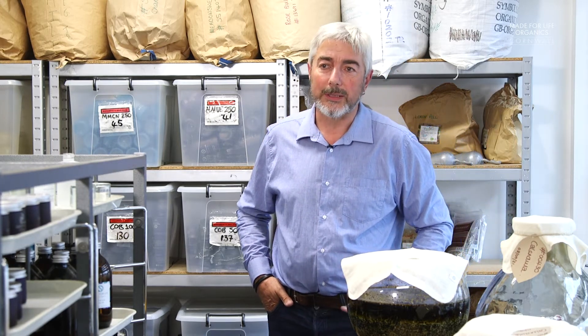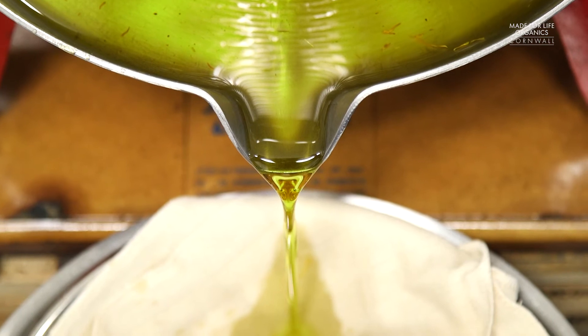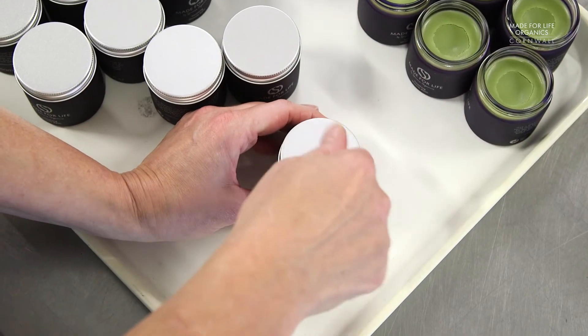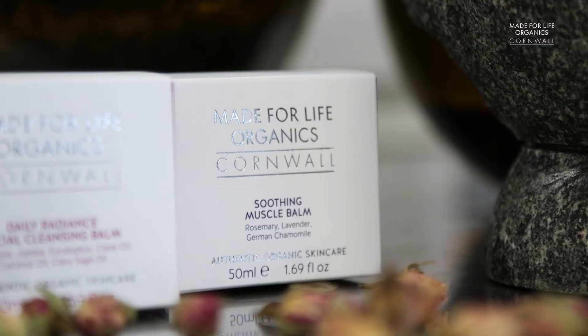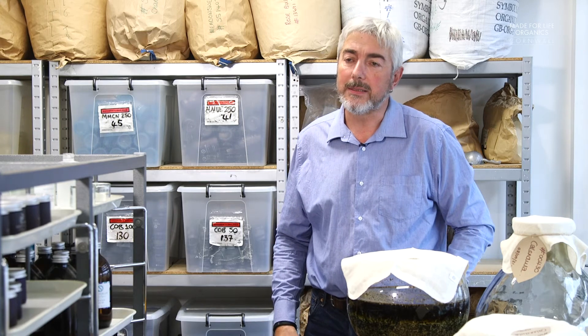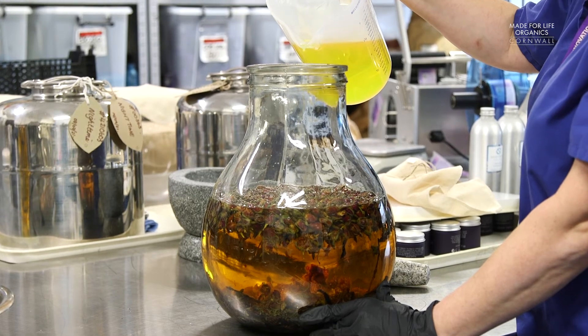We make all of the products by hand. This is an example of one of the macerations which we press and then blend to make the final products. Everything involved in production is fully recyclable — recycled glass, aluminium lids, and the final packaging is printed locally on FSC board. We're a zero plastic accredited business, which means there are no microbeads, no plastics or chemicals involved at any point in the production of our products. That's important to us because we're part of a coastal community and we support cleaner seas.